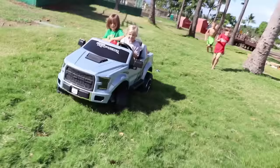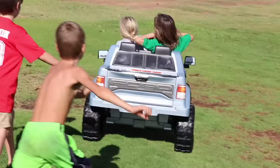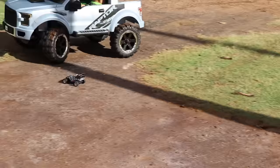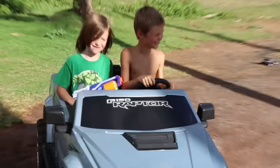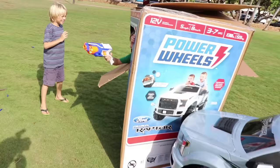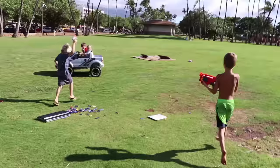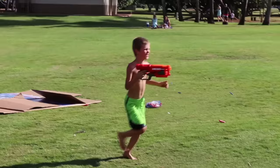All right, well, you guys get out and use your imaginations to find creative ways to live your life and love everyone around you. No matter what you have, no matter where you are, you can have fun just like you see us doing every day if you just use your imagination. These Power Wheel ride-on vehicles we've been getting lately, they're a lot of fun, you guys. But man, they cost a lot of money. And we've never gotten one of these before we had the YouTube business. But see, you guys, we are entertainers, and we have a YouTube business, and I knew you guys would like watching these vehicles. You can have fun with a whole lot less money. You can have fun with no money at all if you just use your imagination.